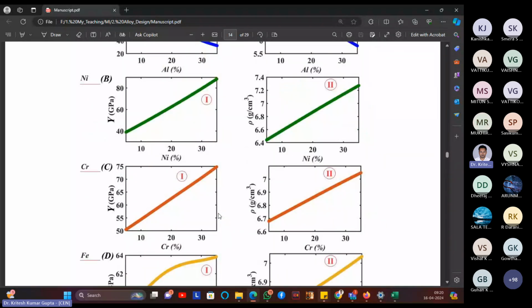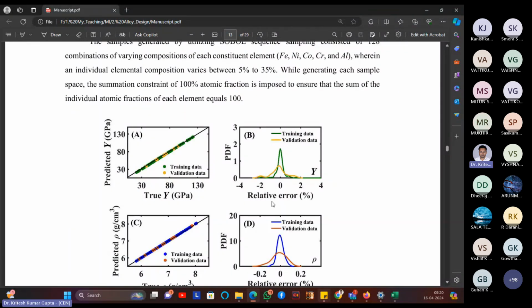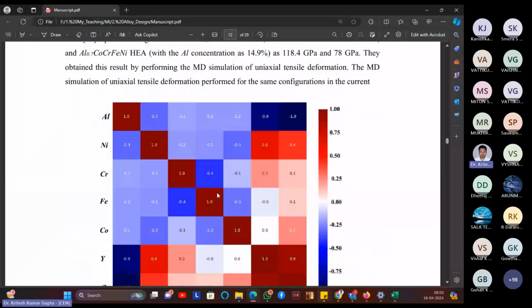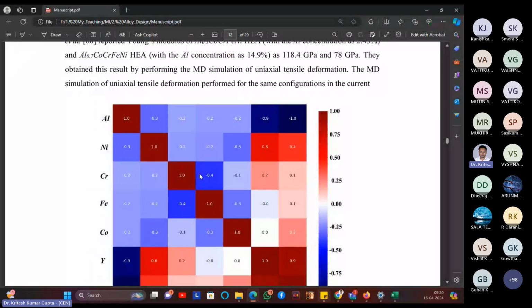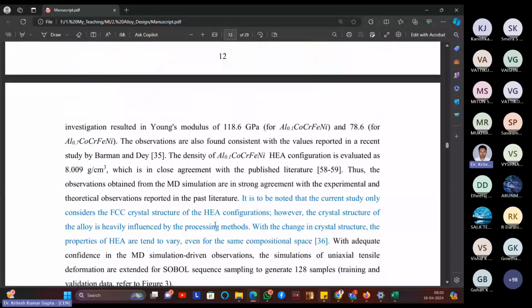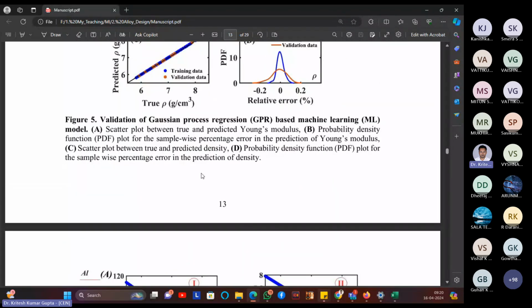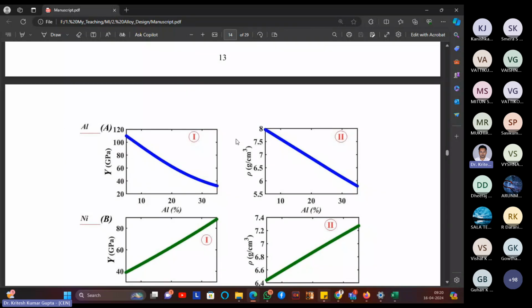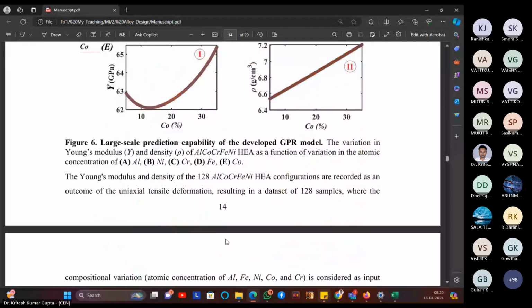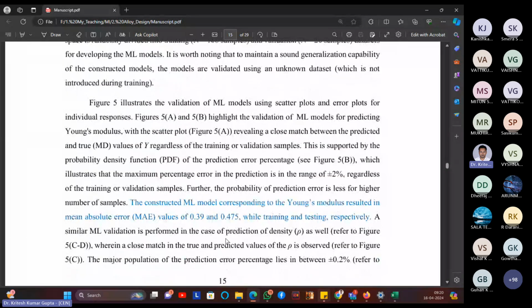So far, first of all, we have seen how our initial data is telling us something. Then we used that data for construction of the model. We have constructed the model. Then we have deployed the model for large scale predictions. These predictions are based on 10,000 random samples which were generated within the parametric range of variation. Next step, how can we use this model further?